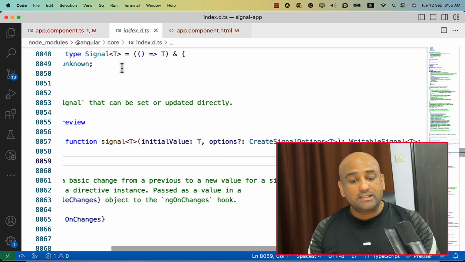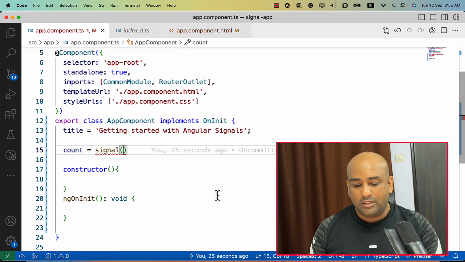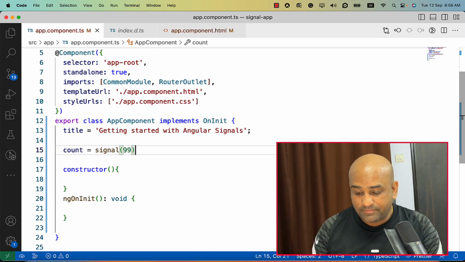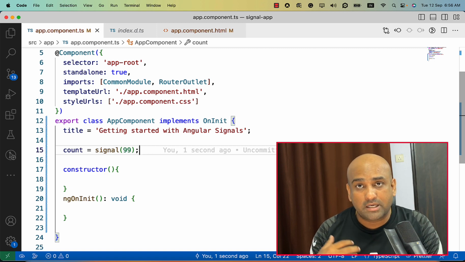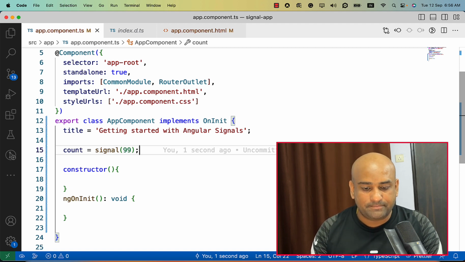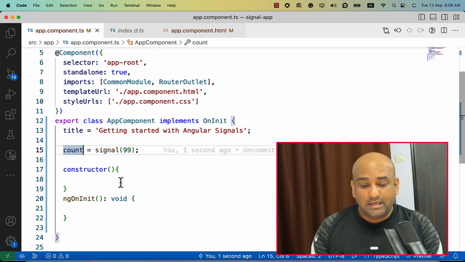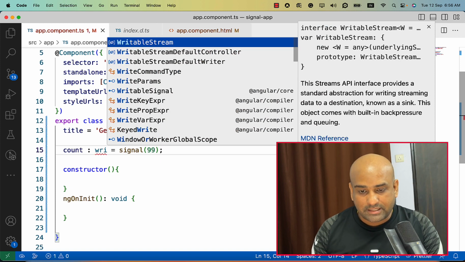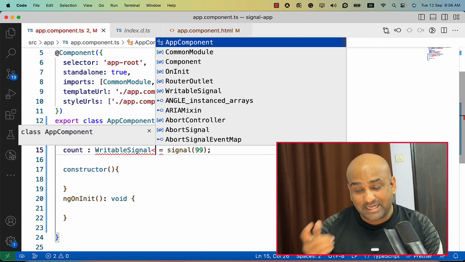We will come to what a writable signal is in a bit, but let's pass some value here, let's say 99. You can pass a number, a string, an object, an array, primitive types, or non-primitive types. So here I am saying, create a signal around the value 99, and this is a writable signal where T is expected to be number.